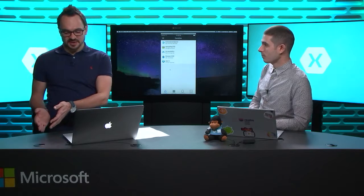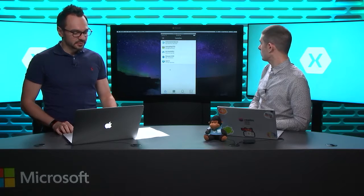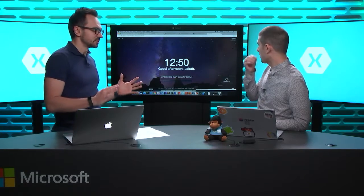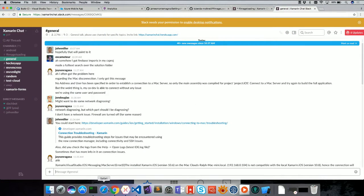Yes, so again, going back to Xamarin and sharing as much as we can, when you develop mobile apps natively, you're always running into the issue with images. Always. You have to have different resolutions, especially for Android, for Windows, then for iOS. And what you can do with Xamarin, so what I did, I went to Xamarin Chat, and I recommend everybody go there, Xamarin Chat, slack.com, and these people are awesome, because I asked them, hey, I want to use SVGs, because we have SVGs in the portal, and we want to bring them to our app. And there's no native support for SVGs in iOS or Android.